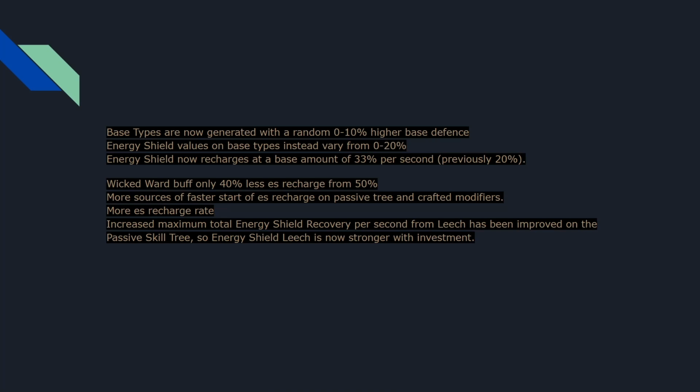More ES recharge rate. Increased maximum total energy shield recovery per second from leech has been improved on the passive skill tree, so energy shield leech is now stronger with investment. So this is support for Ghost Reaver and just energy shield leech in general, but Ghost Reaver making life leech into energy shield leech. Pretty cool. They also changed Ghost Reaver so that you can't ES recharge, so you can't combo Ghost Reaver life leech into Wicked Ward as well. They don't want you doing both. But if you were an ES leech build where you don't need Ghost Reaver, you could go Wicked Ward.